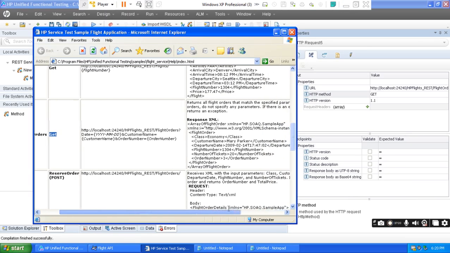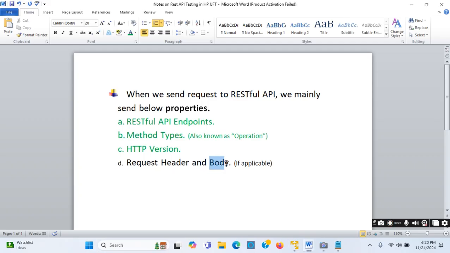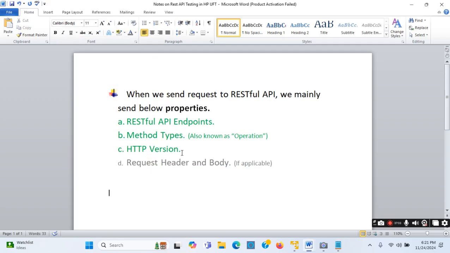And this one also doesn't require any body or header. Body or header doesn't require, so this one is optional. I will make the API call based on these 3 properties.